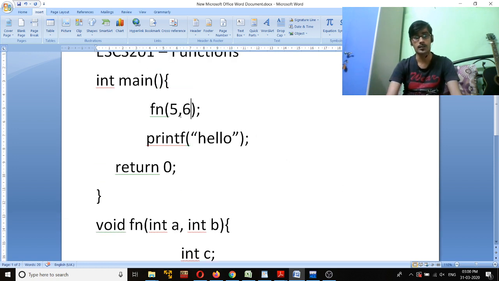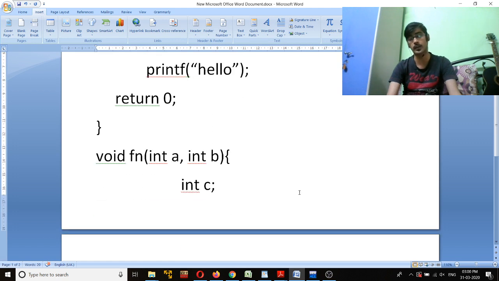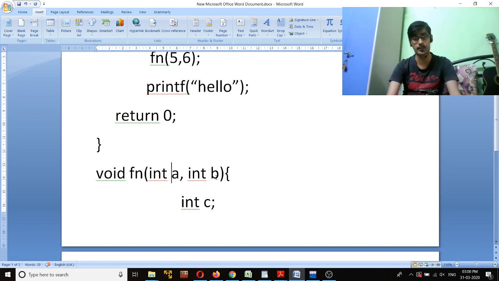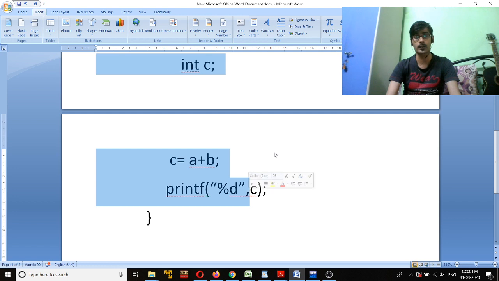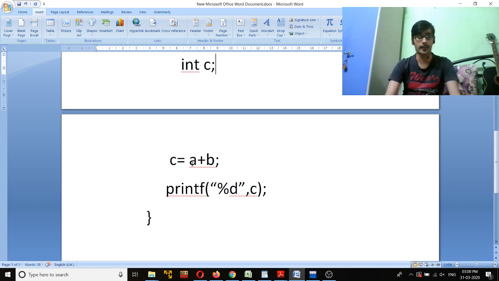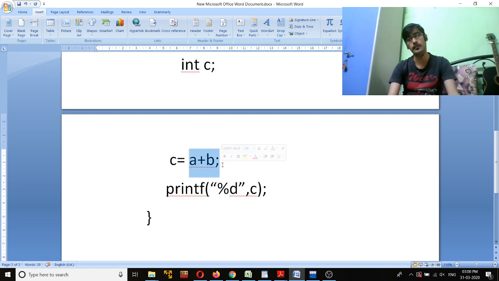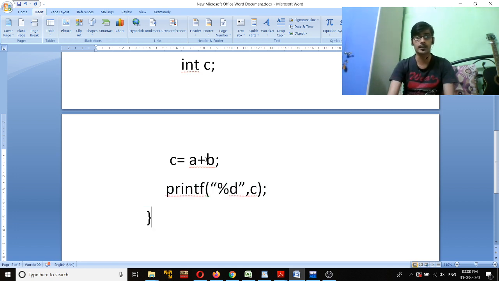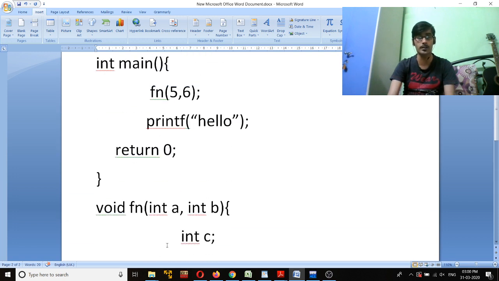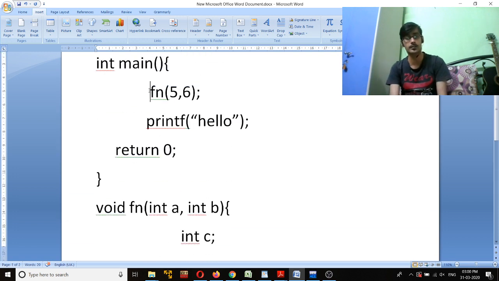So what happens is 5 will immediately be copied to the variable a, and 6 will be copied to the variable b, right? After that the body gets executed: c is declared, then c equals a plus b happens, and the value of c gets printed here. As the task is completed, the function control will immediately jump back to the calling point.